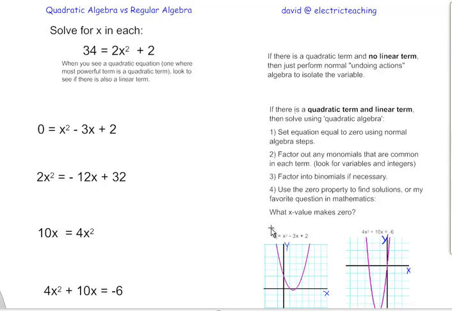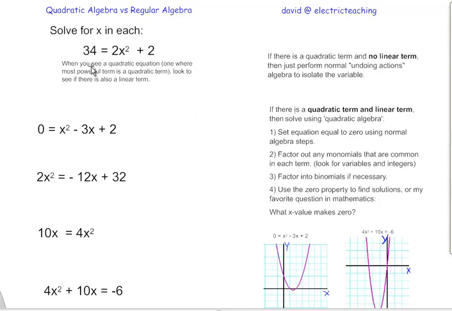I'd like to show you how to do quadratic algebra, and what that means versus regular algebra. I think that's really important when you get to this stage of high school math or maybe 8th grade math, that you recognize the difference here. So let's just dive into some problems here, and then I'll explain what all my words and instructions are. I think this will be helpful in the big picture, but please excuse how I've cluttered up the screen.